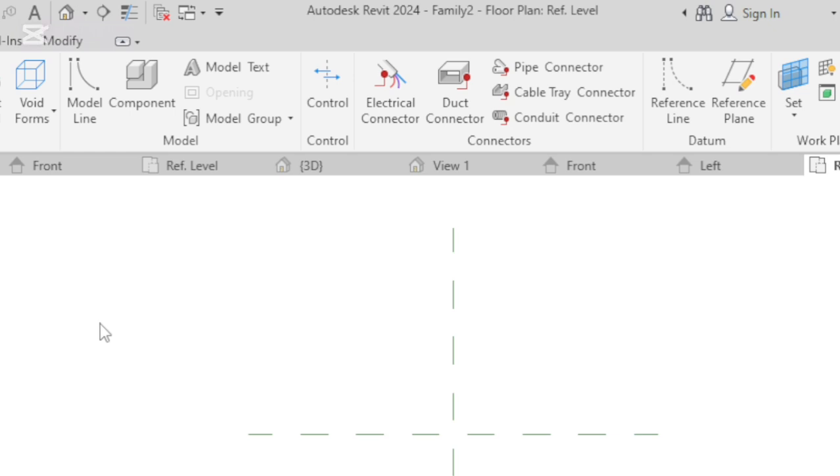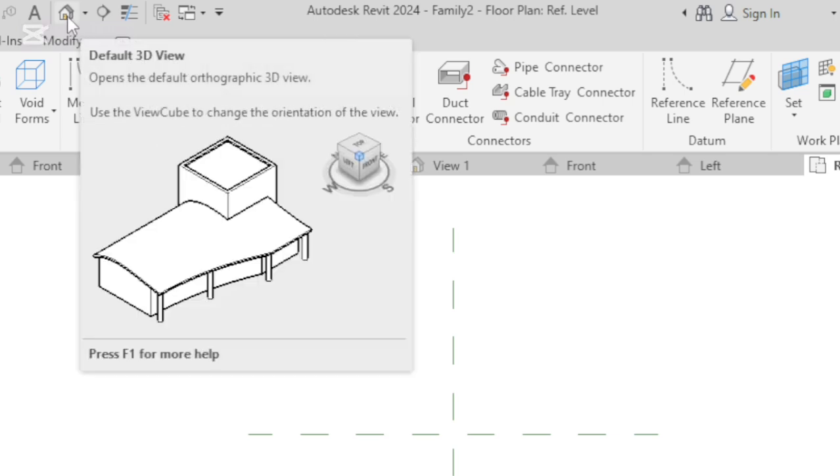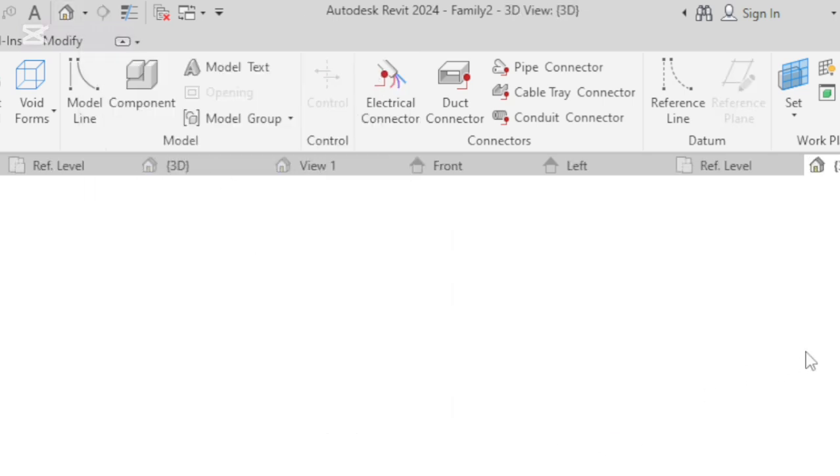Now, I like working like we did in the last video. I like designing on a front view version. This is in the ref level. We have level 1, and we can also create our levels too. But here is the ref level, and I don't need any creation of level because what I'm designing is just in level 1. So first of all, I want to go to the view, front view. This is my 3D. I like 3D. Bring up a box like this. Then you should see in your box, this is front view. Here happens to be our front view, which we are doing our design on.